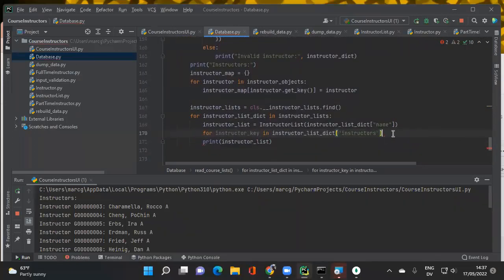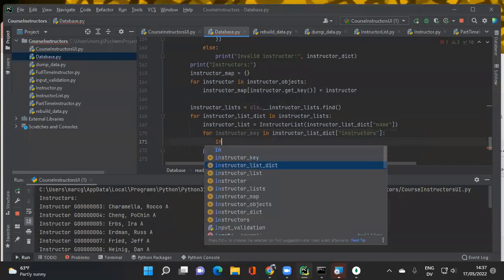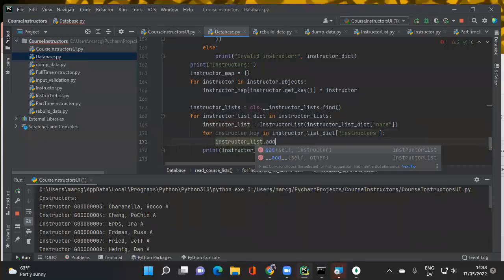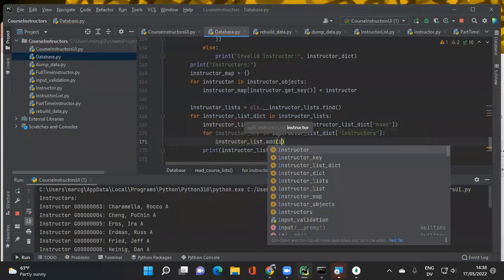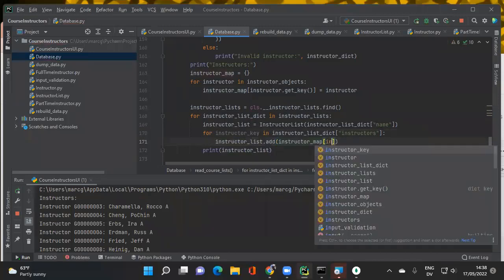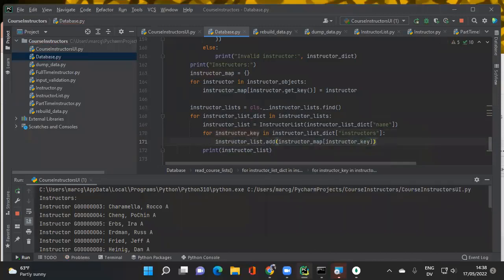So for key in the list of instructor keys, instructor list dot add, and then I use my map to convert the key into an instructor object. So the end result is going to be a fully fleshed out instructor list.